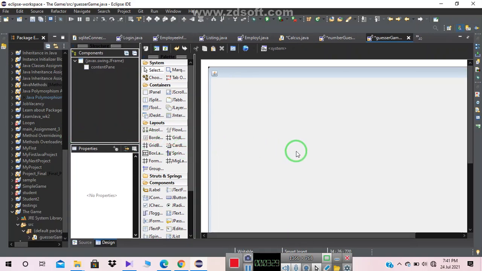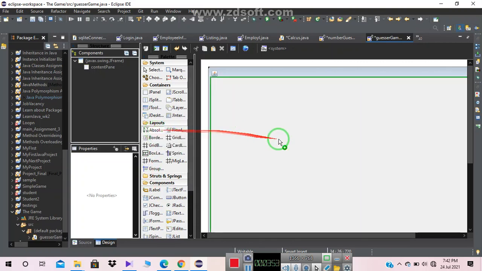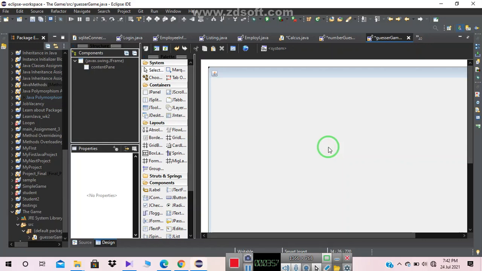To begin with, you first have to decide how you're going to enter or maybe drop these components here. You can't just drop a component here, but you first have to make the layout. You have to decide on the layout first. So I prefer using the absolute layout. So this is the absolute layout. When I click on it, then I'll drop it here. Okay. All right.